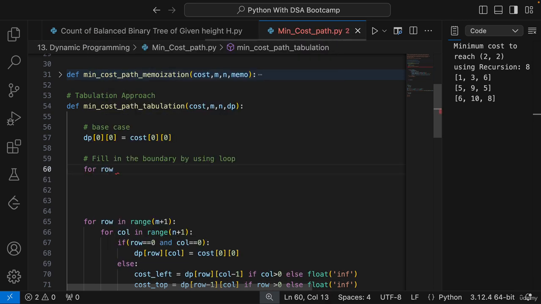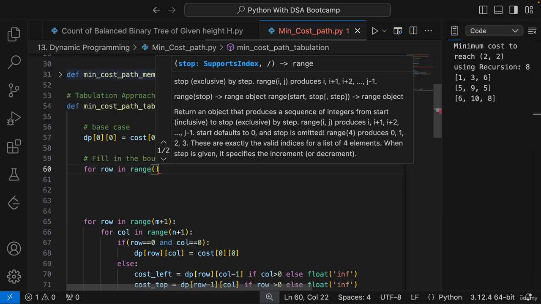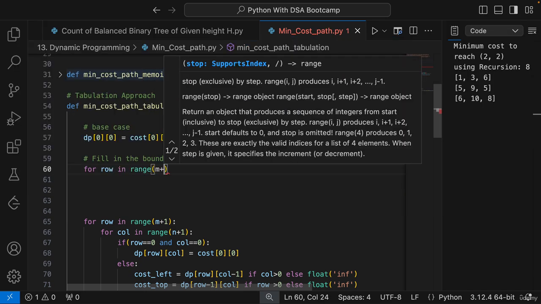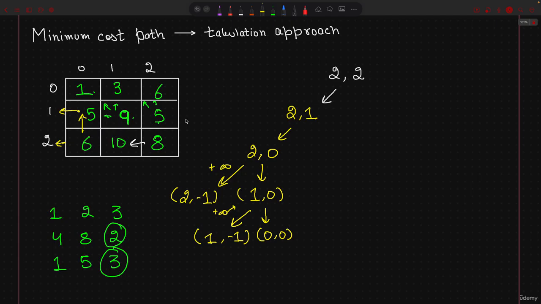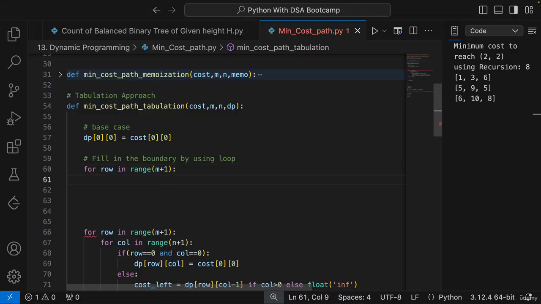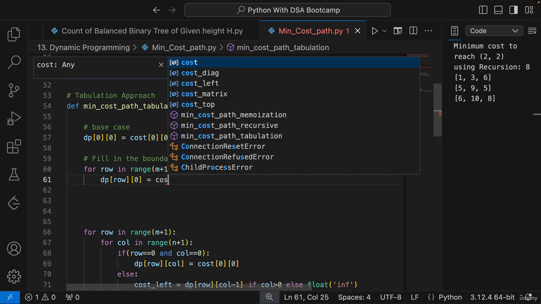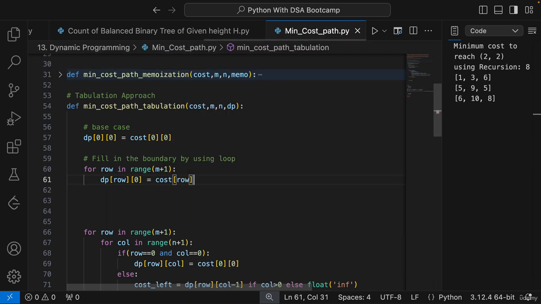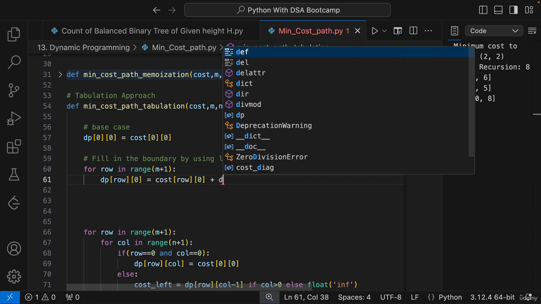So we will say that, for row in range m plus 1, let me fill in this particular row, let me fill all the columns' values. So I can do something like this: dp of row and column 0 is whatever the cost is, cost of row, comma 0, the cost which I have, plus dp.